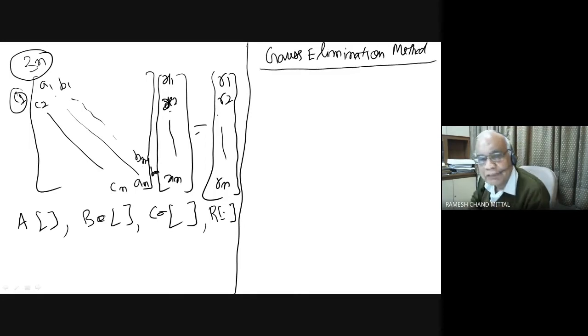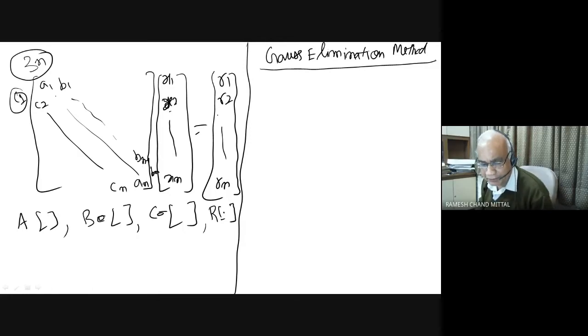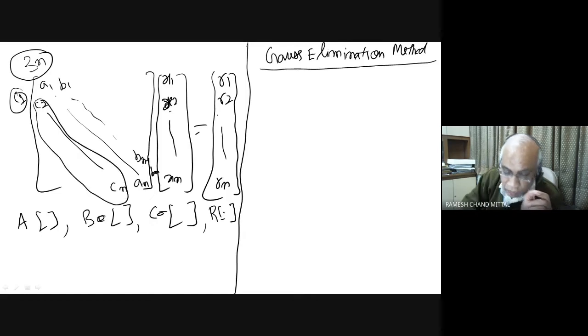Gauss elimination method. Basically, Thomas is nothing but Gauss elimination. There is a certain observation which you have to make. Now, please understand from me. When I make my subdiagonal, which is the C element, 0, that is what I have to do in the Thomas algorithm, because the below diagonal elements are C2 to Cn, only one diagonal. So I have to make C2 0, I have to make C3 0, I have to make Cn 0.